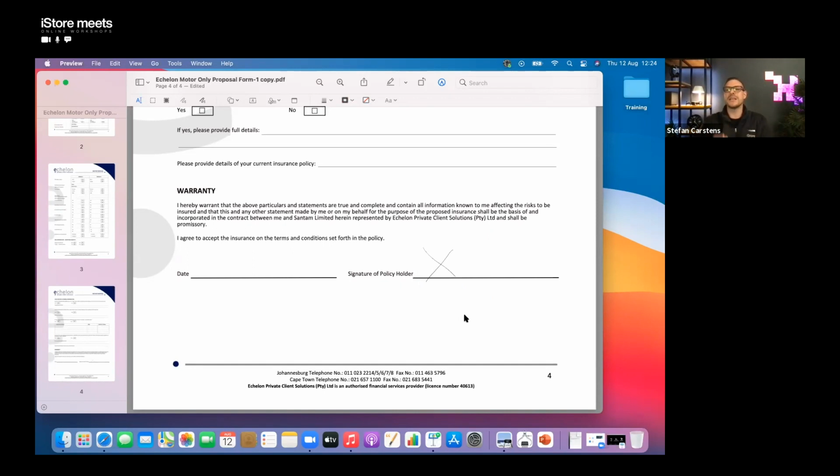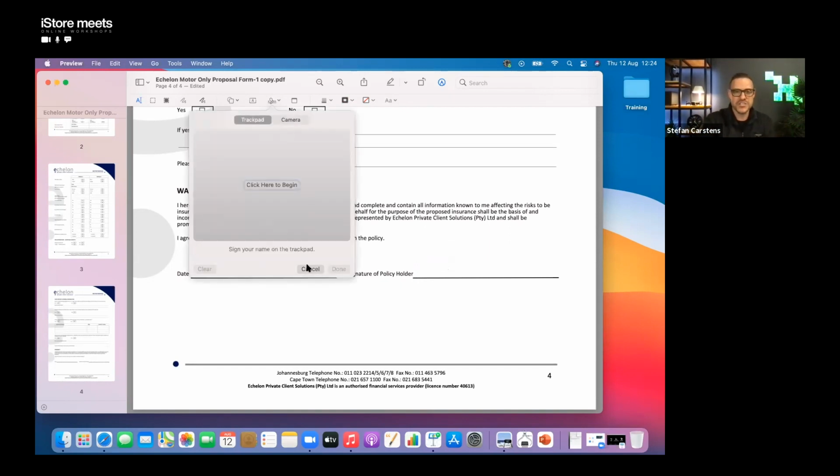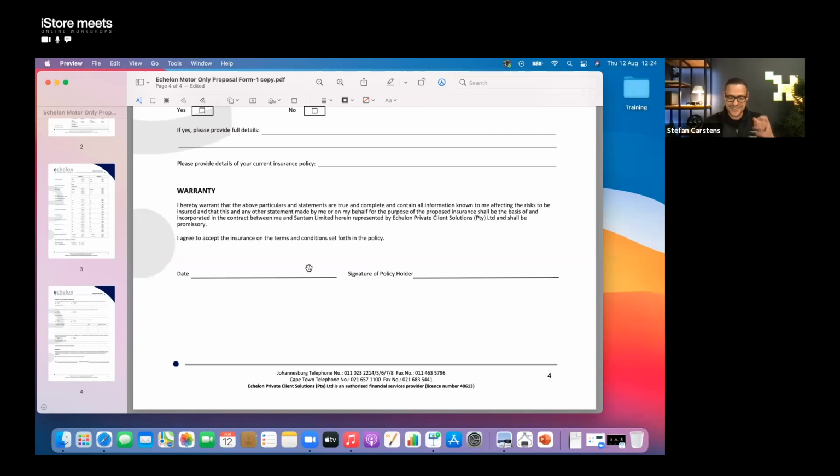It's absolutely the greatest feature that is built in on our devices. It's really wonderful. And the best part of all is, if you created your signature and you go back to sign, that signature will still be there because it gets saved on the device. It's really a wonderful way just to be able to be more productive when it comes to filling out and signing PDFs. Cool. Right, let me just close off that one.